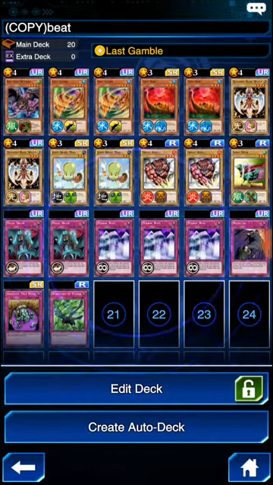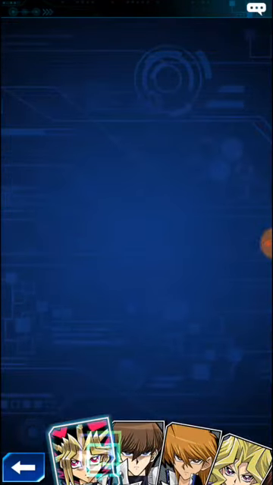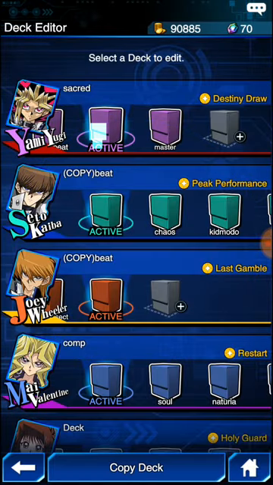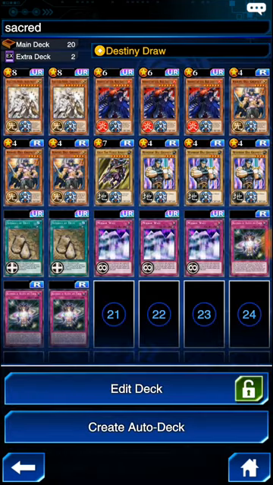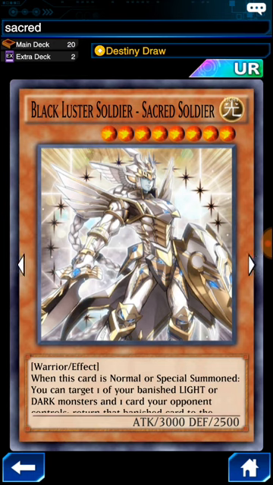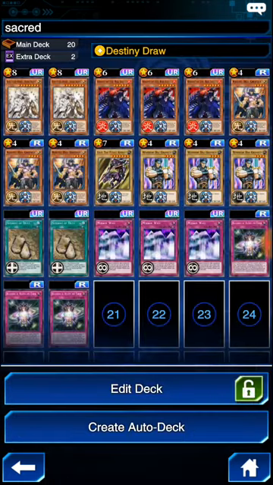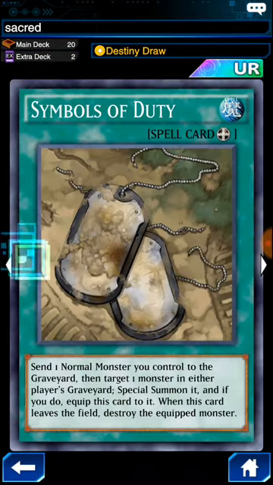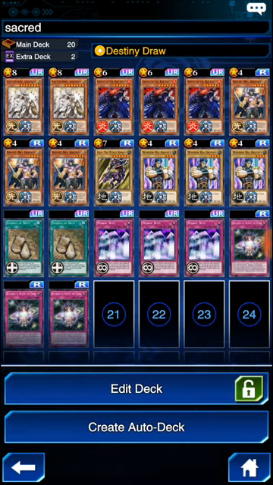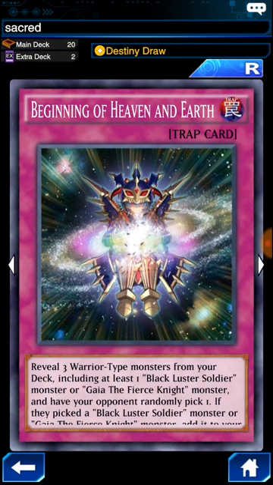It's super fun to play with. Let me go back. I think I had it with Yugi. Here it is. So basically, it's running Knight of the Red Lotus as the primary card, and in this particular deck you run 2 Blackluster Soldiers, Sacred Soldier, 3 Knight of the Red Lotus, 3 Dai Grepher, 1 Gai The Fierce Knight, 3 Warrior Dai Grepher, 2 Symbols of Duty. If you have a third one, run the third one. I didn't have the third one, so I couldn't run it. 3 Mirror Wall, and 3 Beginning of Heaven and Earth.